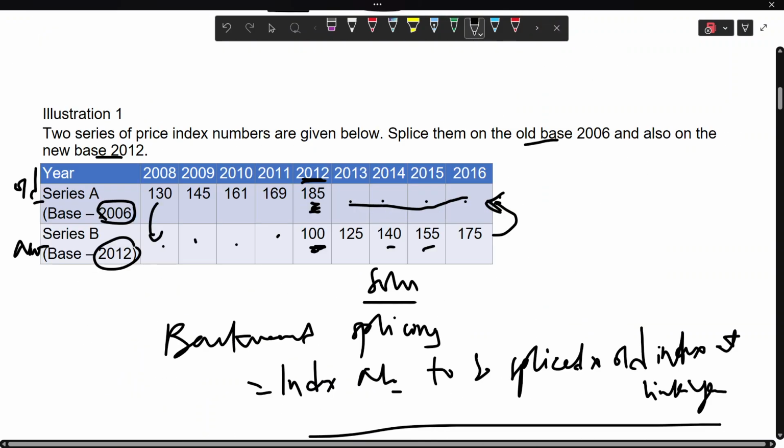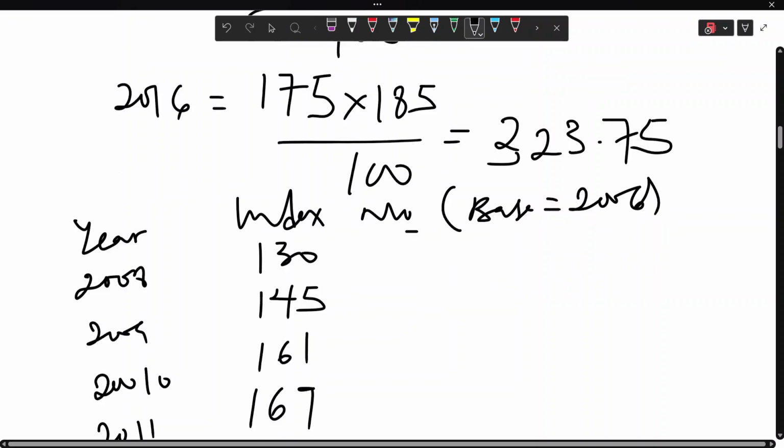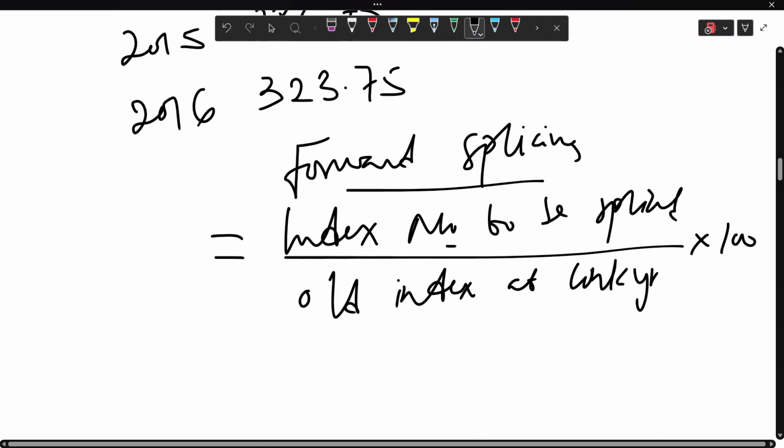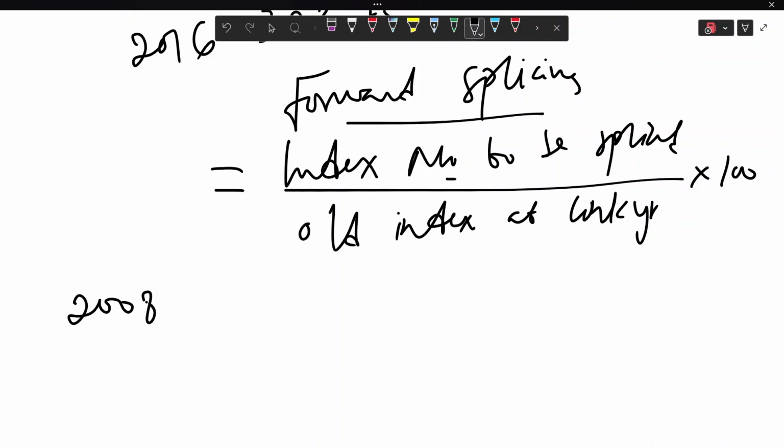Okay, so now we are going to place the first one, which is 130. For 2008, we have index number to be placed, that's 130.